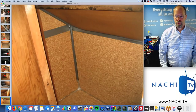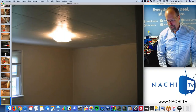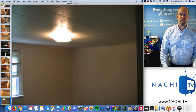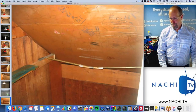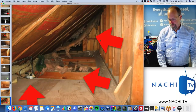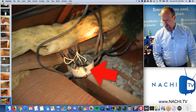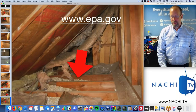There's a lot of inspection restrictions. I'm not sure what the duct tape on the paneling is for. Can't see what's going on above the second floor ceilings, but I take a picture of them. And just a lot of missing insulation and loose insulation and wiring defects. That's a hazard there, and missing insulation.